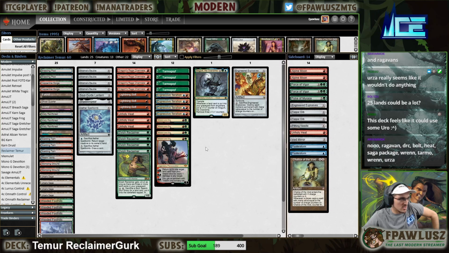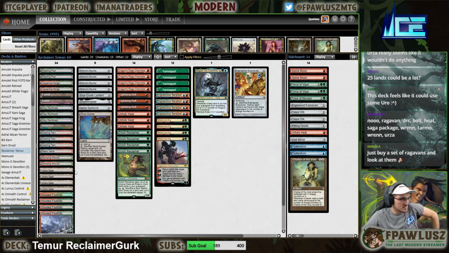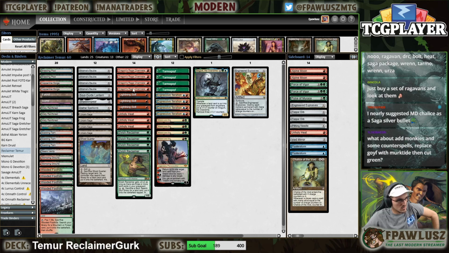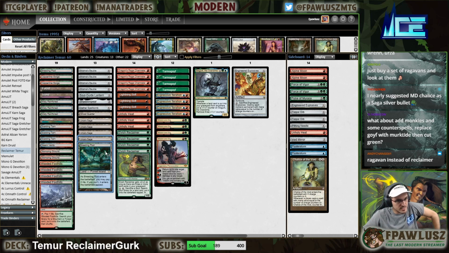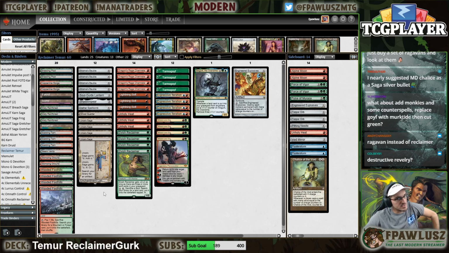$25 lands could be a lot. Not really. You have very steep mana requirements, and these are not lands. These cards don't cast my iterations, and they don't cast my Wrenns. They also don't cast any of these spells, so I don't count these as being lands, because they don't cast any of the spells on curve. Would you keep a 2-lander? But if that 2-lander is Breeding Pool Ursa Saga, you cannot keep that. That's a 1-lander. You know what I'm saying? So you look at the land count and you say, oh, that's a lot of lands, but in reality, it's not.